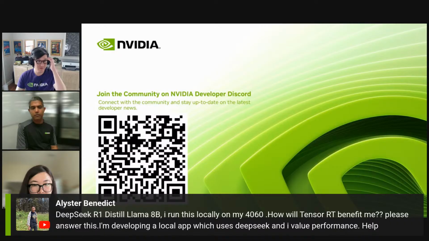DeepSeek R1 Distill Llama 8B, running locally on a 4060. How can, and will, I guess, TensorRT benefit this person? If your case is batch size 1, you may not need a framework to run those.